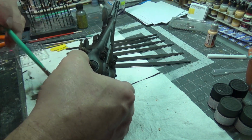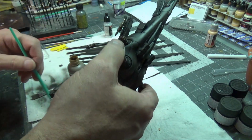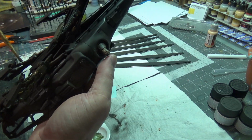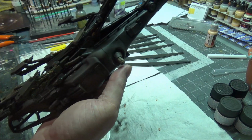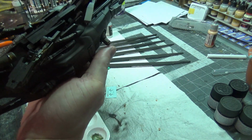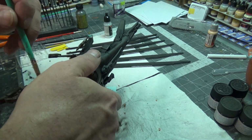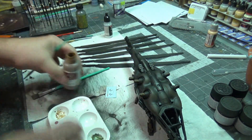That also gives it a nice bit of color. As much as I like the military color of this burnt, dark iron color, these are not ships that would have been well maintained, I'm assuming, again, my own private Idaho, that the Harkonnens were not keen on ship maintenance. They had slaves for that, I'm sure. But we're just going to put some along the bottom here. We'll let that dry, and then we'll come back to it in a bit.